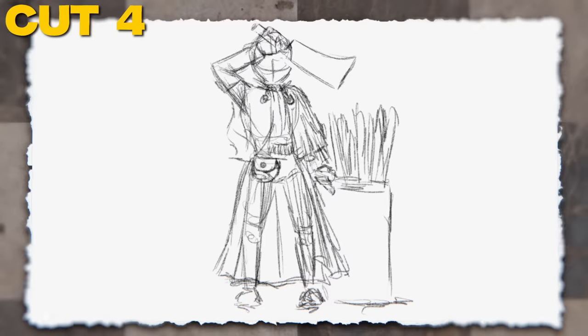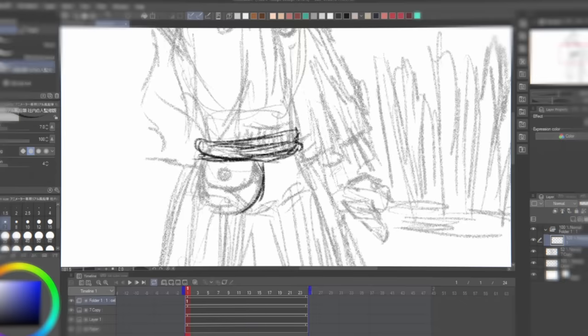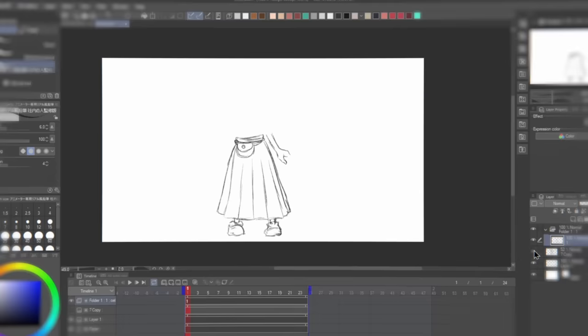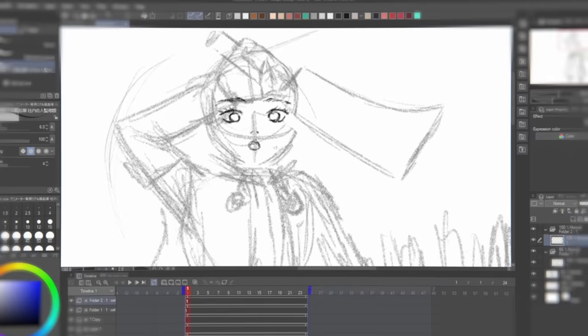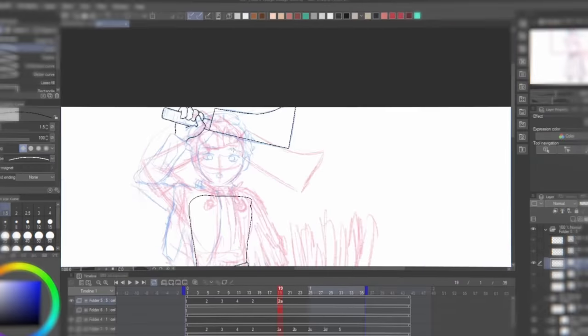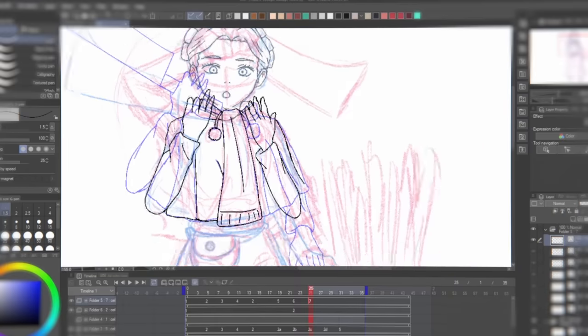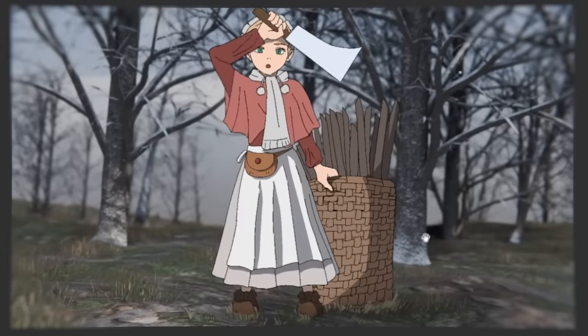There's a couple of ways you can approach animating something, like in cut four. What I did to avoid having to redraw Erica's entire body over and over again was to separate what wouldn't be moving, so the lower half of the body, the basket with sticks, and her head. In a separate layer, I animated the movements of the upper body. I animated her wiping the sweat off her forehead and then putting her hands to her face and opening her mouth a bit for the next cut. And finally, I made her blink to add a little bit of realism.